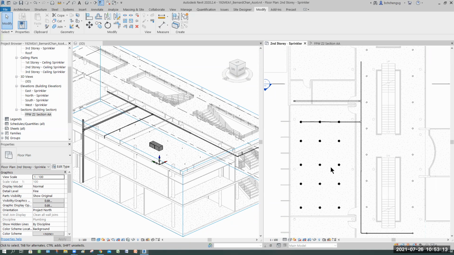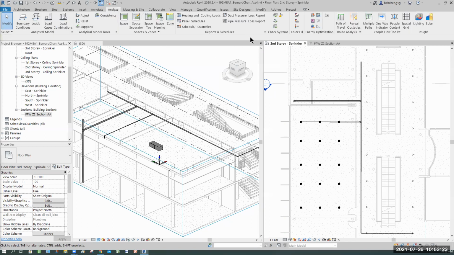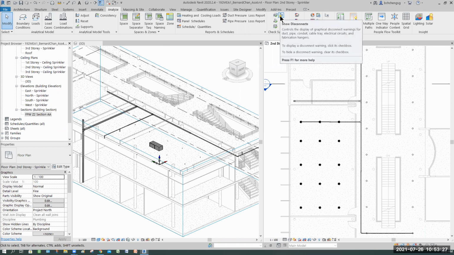If you copy one thing over and they are not connected, then when you enable Analyze and the pipe connections, show disconnects. Copying will not show they are connected, because you copy and paste. All right, so later you've got to ensure that they are connected.